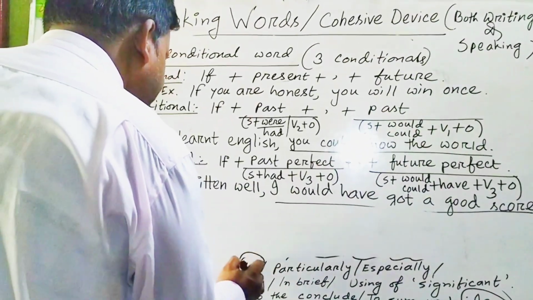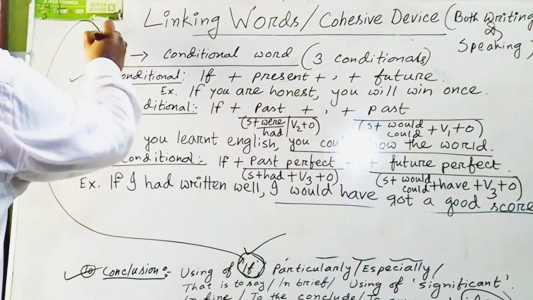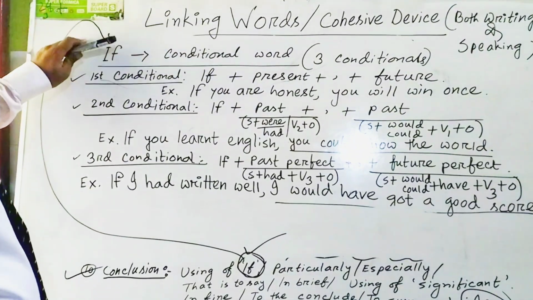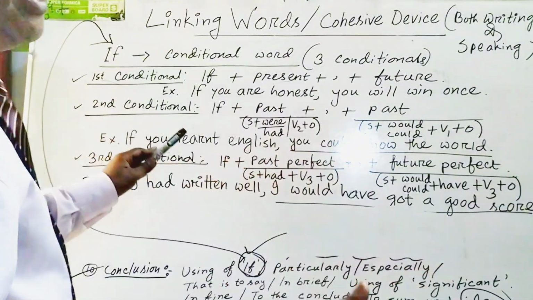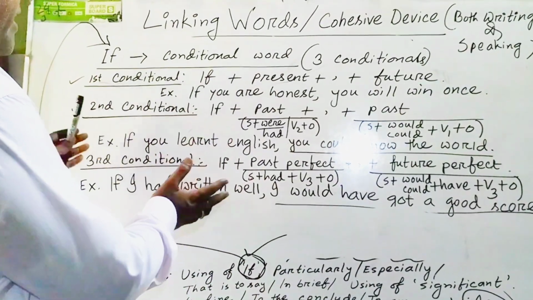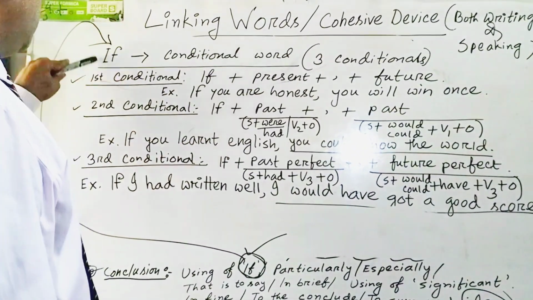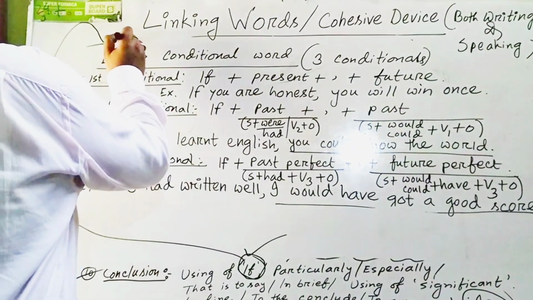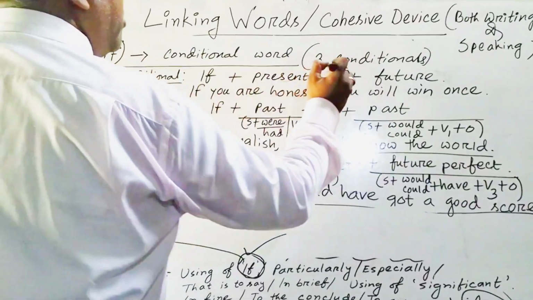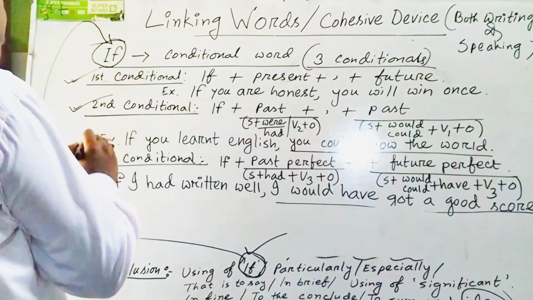Now the question is here, if. What is if? If is elaborated according to the meaning of a conditional sentence. Now, dear viewers, to give you a clear understanding, I have also arranged nicely the usage of conditionals in a sentence. This is an important, crucial part of our discussion as a linking word or concept device. If. How can you use if in a sentence? In conditional sentences, there are three conditionals. You understand? First conditional, second conditional, and third conditional.